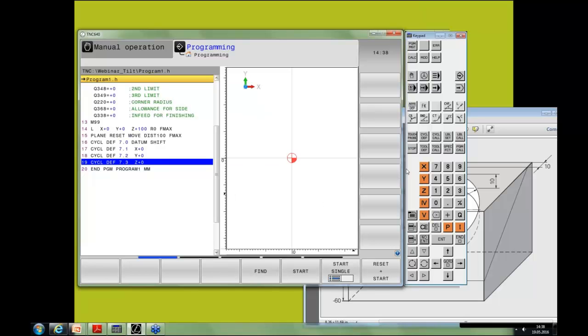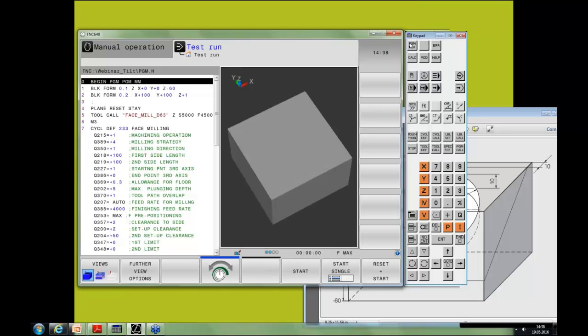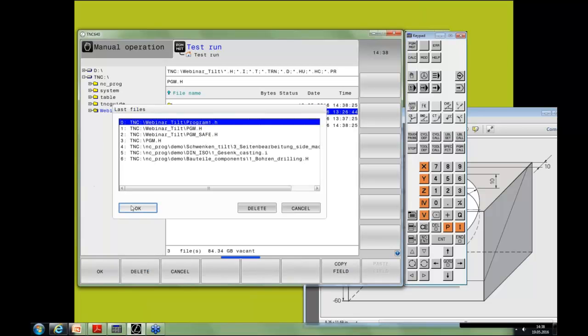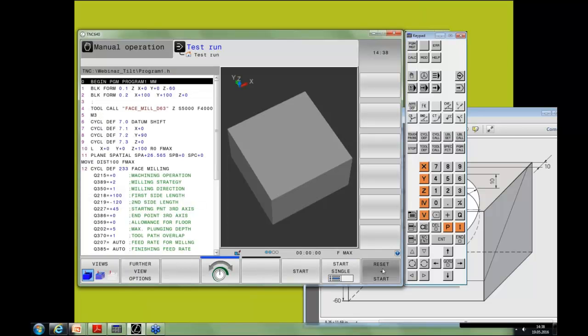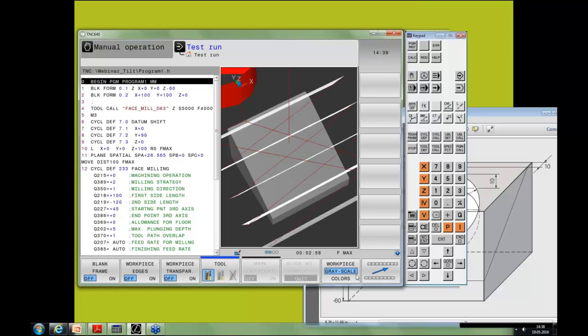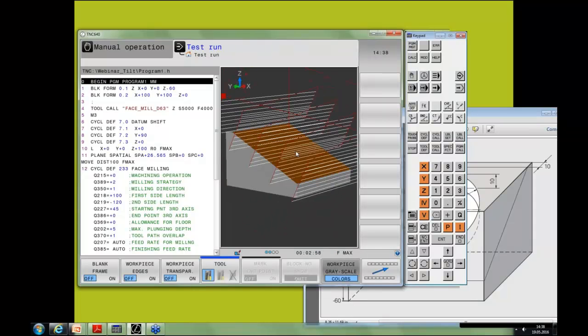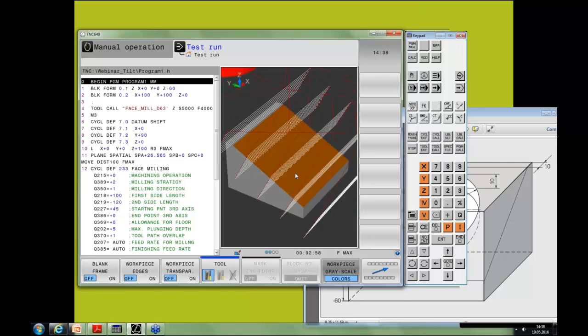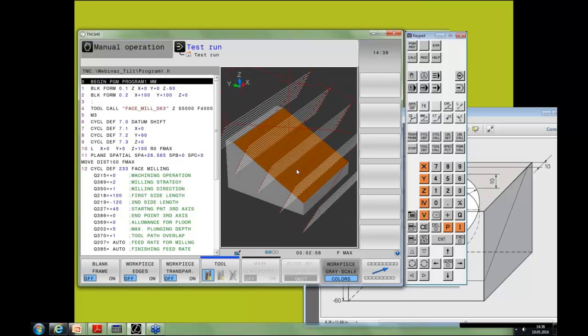Okay? So this now we can watch at the test run. Okay. Here we can see our movement of the tool and the surface, what we get here.